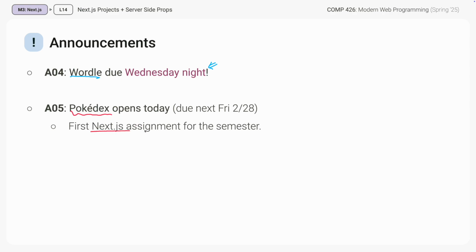It is our first assignment in Next.js. It is also a little bit less guided than some of the previous ones, but I think that based on what you'll learn today, as well as all the skills that you have been building up over the last few days and weeks, you will be more than ready. And again, because this is due on Friday, we are giving over, I think, 1.5 weeks, so there should be extra time as well to work on it. All right, so that's all I have for announcements. If you have any questions on any of these announcements or on any of the assignments, definitely let me know by the next class.